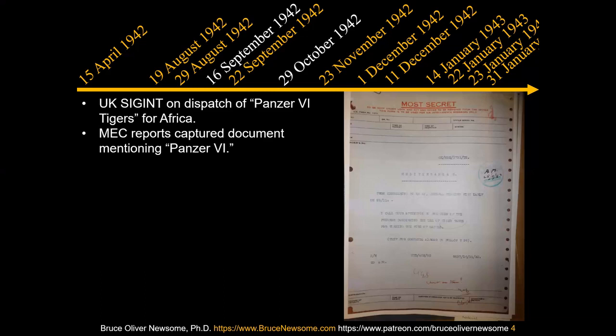As it happens, there are no Panzer VI Tigers in Egypt. None were ever sent to Egypt. None were sent to that particular front. They're going to be sent to what becomes the Western Front in North Africa. That's the one in Tunisia. But there are still history books which mistakenly say Tiger tanks were dispatched to Egypt. They would have been dispatched if the counteroffensive hadn't occurred just before Tiger tanks were ready to be inshipped from Italy to Africa.